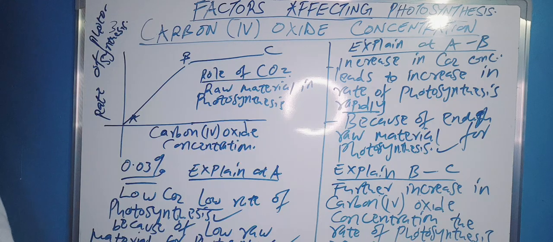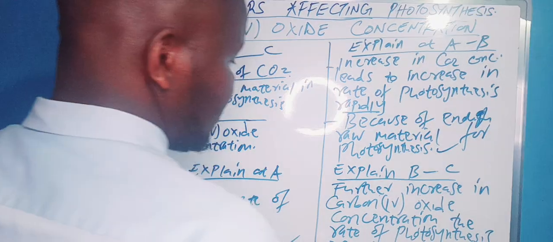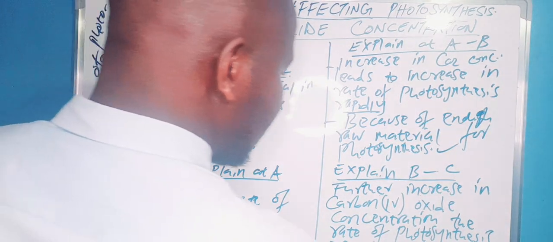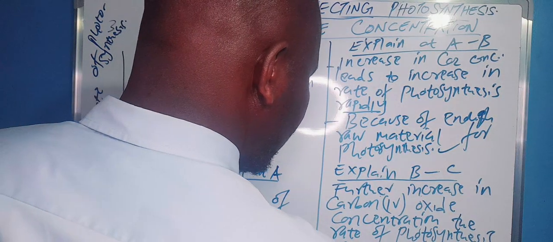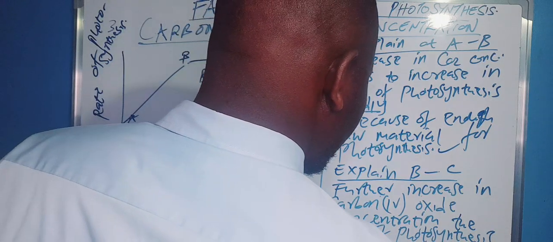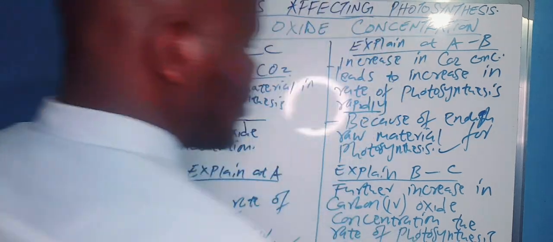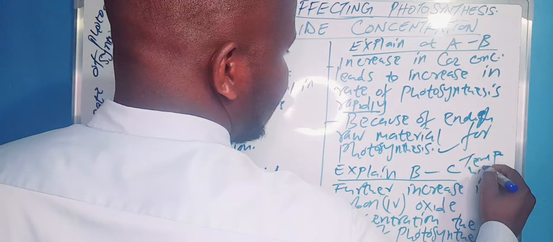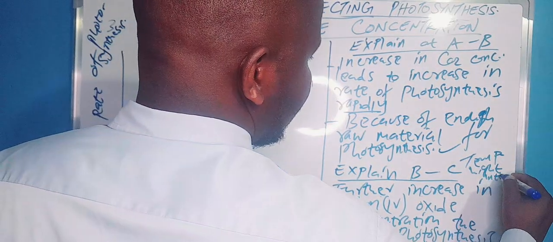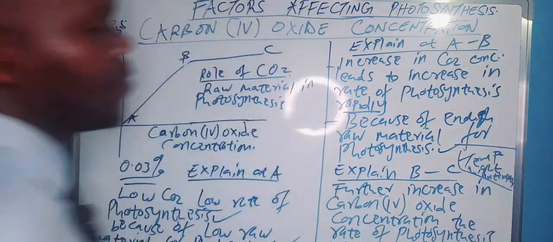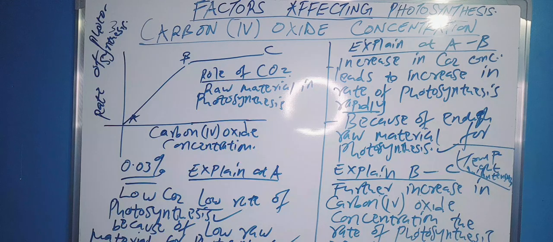Now if you're doing this kind of experiment in a greenhouse, you can increase your carbon dioxide concentration. You can be told to use a sketch from this point. Sorry, first before that, which are these limiting factors? The rate of photosynthesis remains constant, reason being because of limiting factors. This is a mark. Which are those limiting factors? The limiting factors are temperature and light intensity.